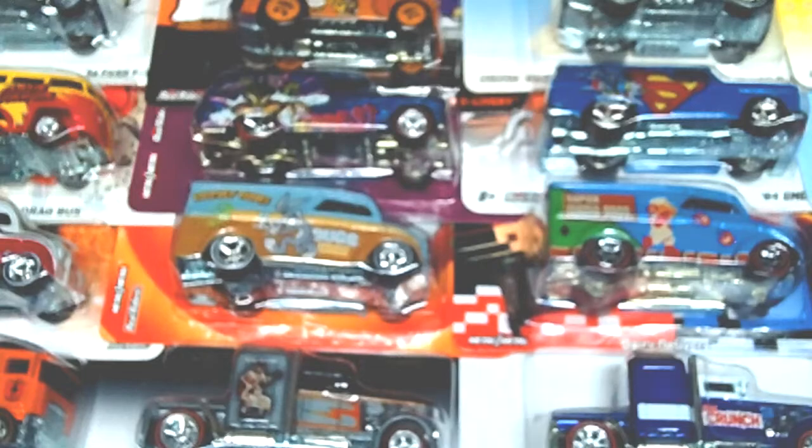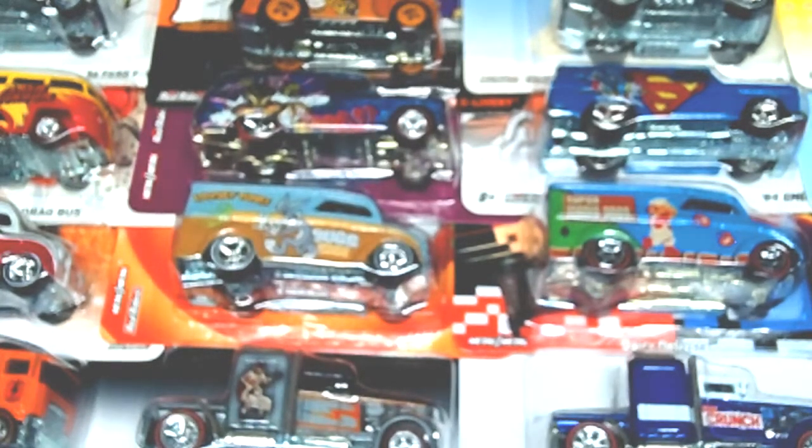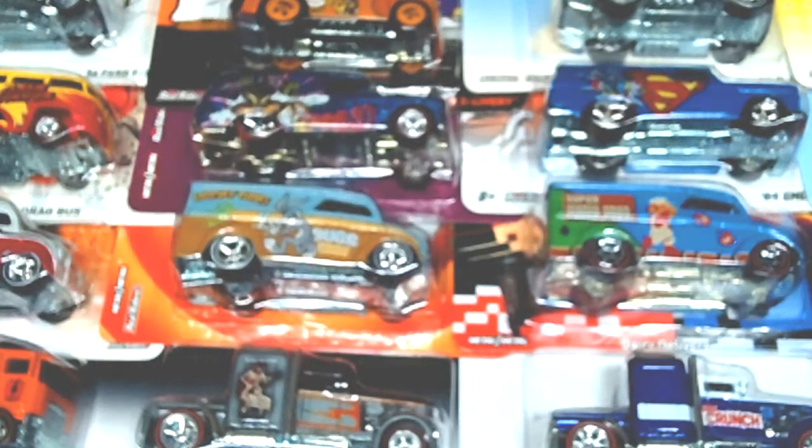If you are a fan of diecast cars, you're gonna love them. Hopefully you'll be able to go back and be able to get them all and then some.